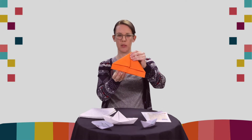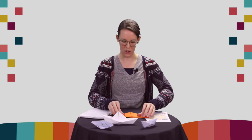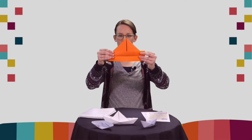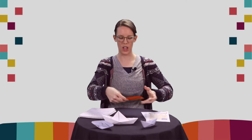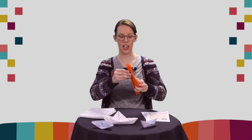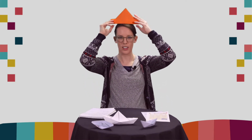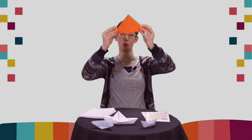Now, you're gonna take these bottom two pieces. There's two sides there. You're gonna fold one way. Oh, mine are stuck together, so I get this. One way, so I'm gonna fold the front one up, and I'm gonna fold the other one to the back, just like that. Now, right here, you've got a little hat. You could wear that, it'd be so cool. But we wanna make it into a boat, so we're gonna go a little bit further.